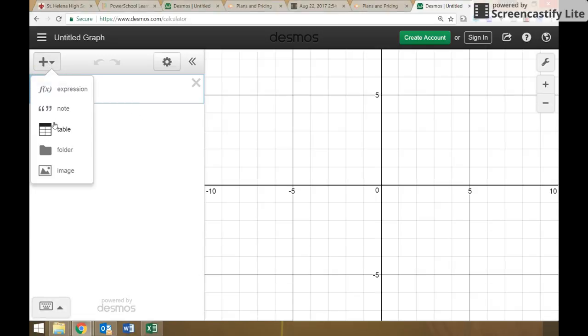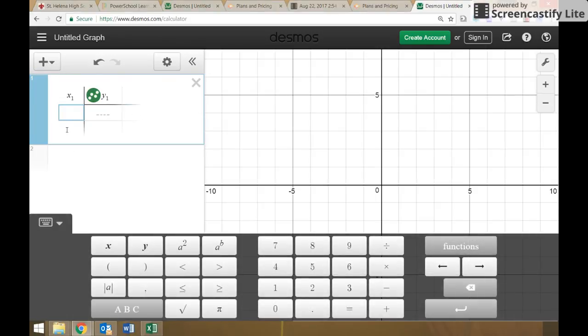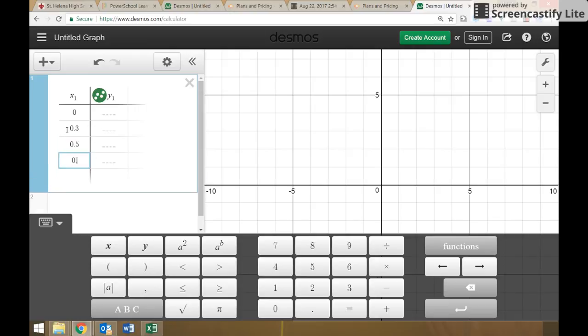All right, so we're going to take our data from the falling ball and try to make a graph. The first data point started at 0 seconds, then 0.3, 0.5, 0.8, 1.0, and 1.2. That was our time axis, and we can actually change this from X to T, okay?